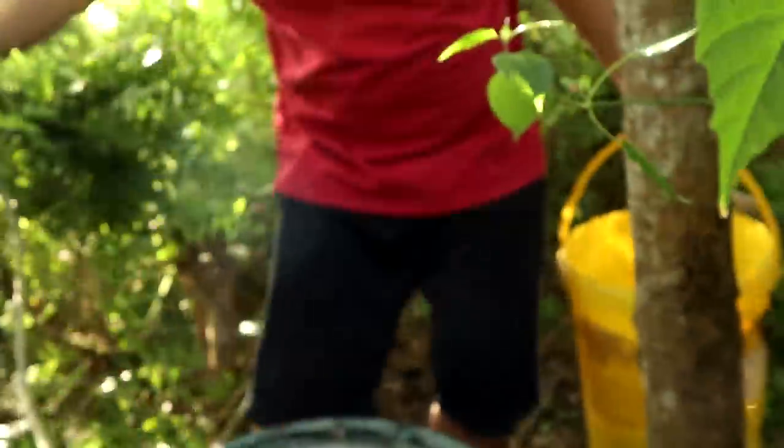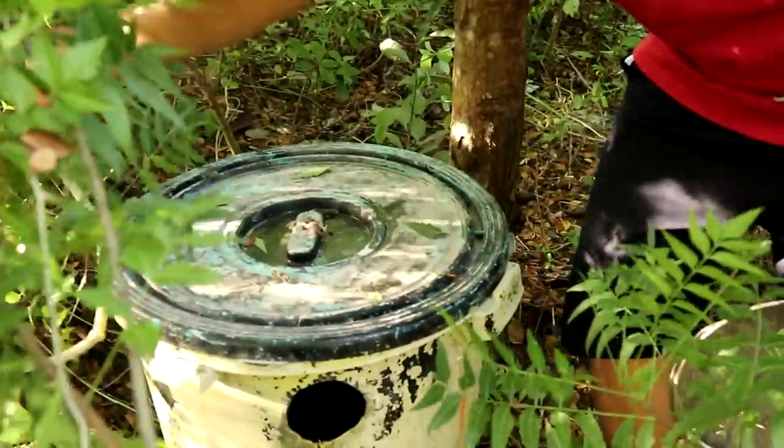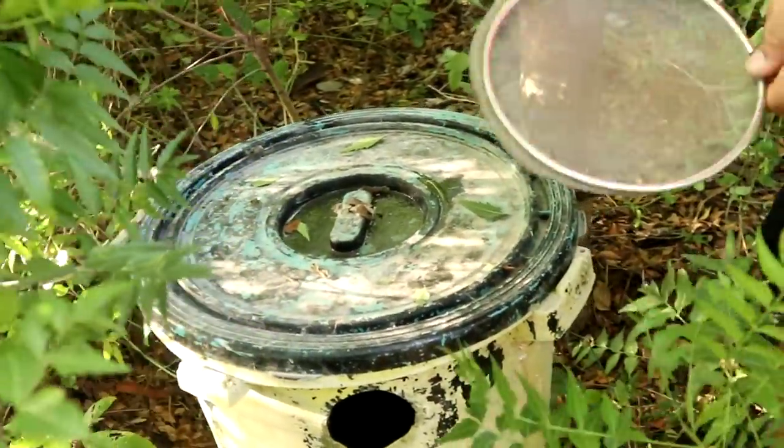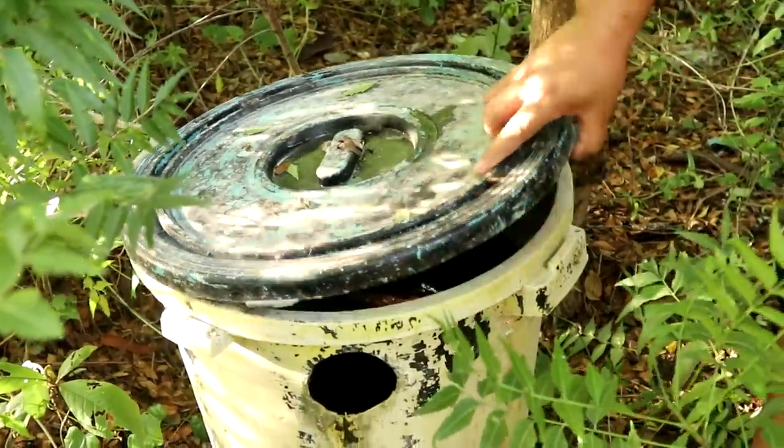Hope we can get... We will witness now if there are mosquitoes thriving in this container.